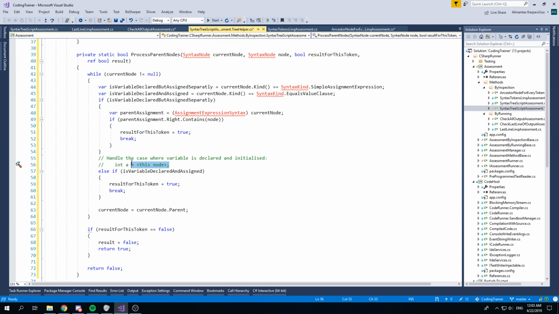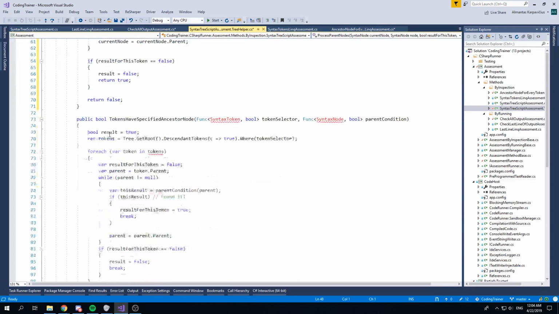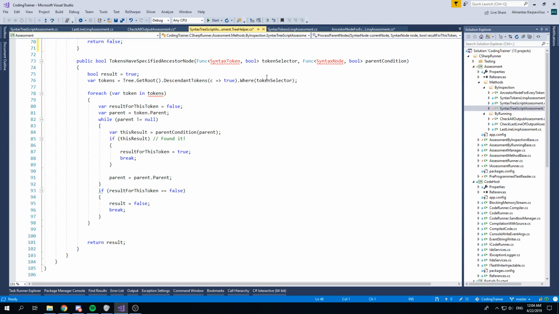So like this, and now we don't need that one. And what happens here, I cannot think of a way of extracting this. So let it stay there.